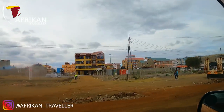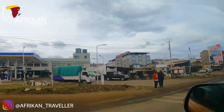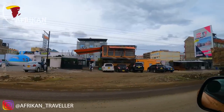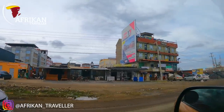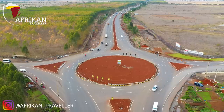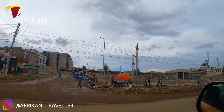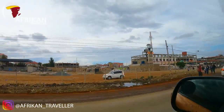Just look at this. And man at work. And one thing you are sure of is whenever there's a population, there's one thing that will always come up, and that is businesses. Especially small and medium-sized businesses will always come up very fast. As you can see, just next to the road, all those buildings of businesses, be it textile, furniture, clubs, supermarkets, major supermarkets. For those who know this area, you can see there's Naivas here.